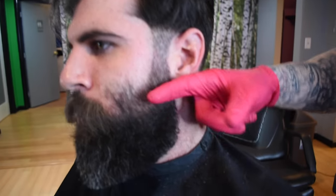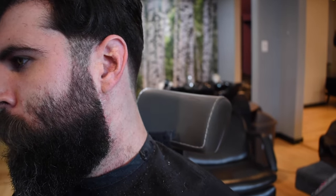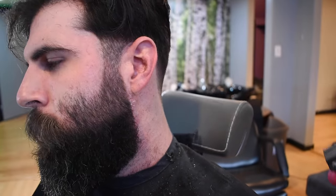So you can see right here where right before his hair starts to curl up, his hair kind of starts to curl down. What I'll actually use there will be shears. That just softens it. I'm not taking as much hair at once.